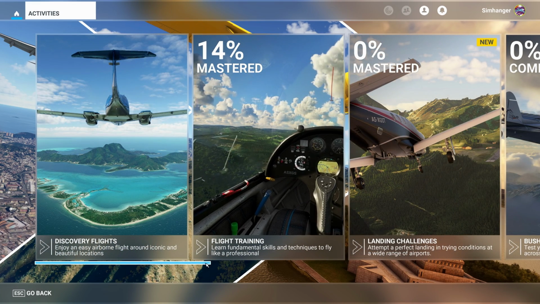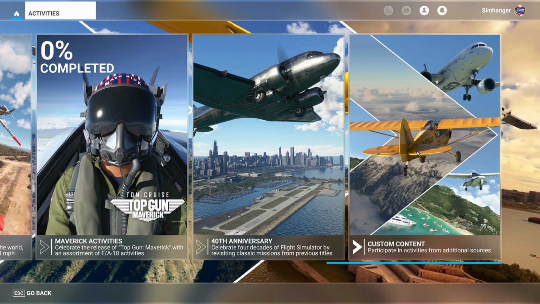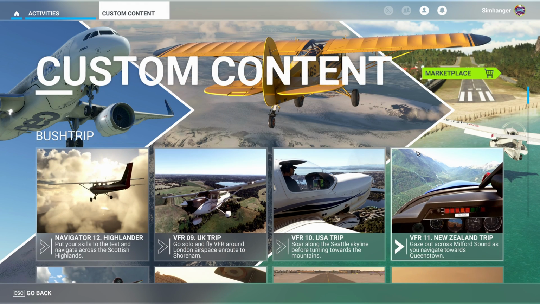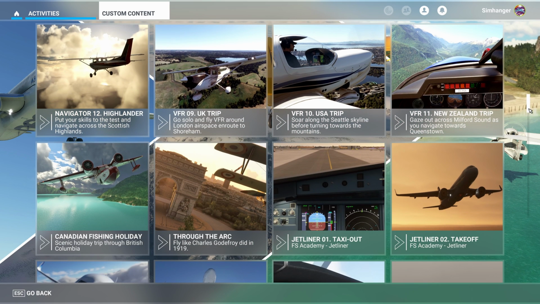Once in the submenu, you'll need to scroll along all the way to the extreme right, and you're looking for Custom Content. And it's under this category is where you will find all FS Academy modules. Here, because of the weird way that Microsoft Flight Simulator displays the information, the modules are listed by category, except Jetliner, and the check rides, they're all shown under bush trips.